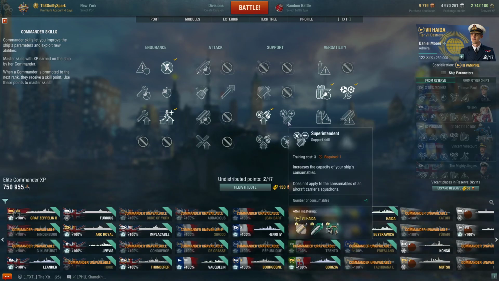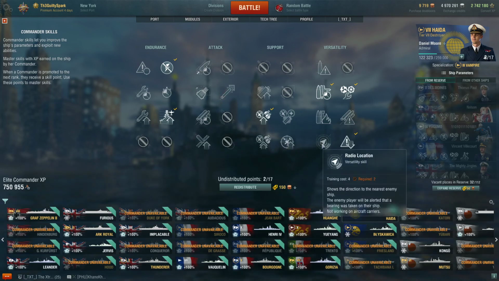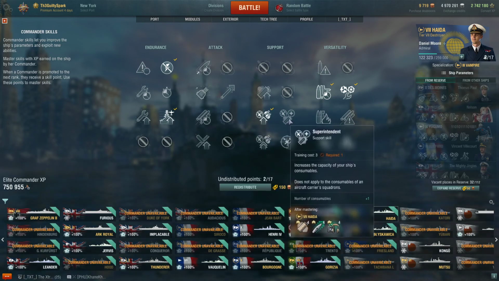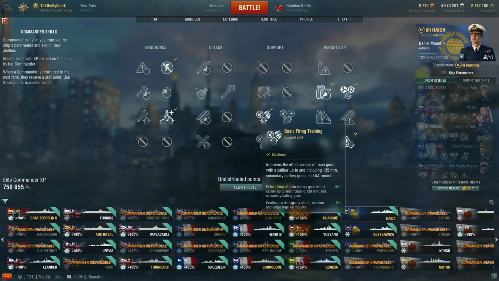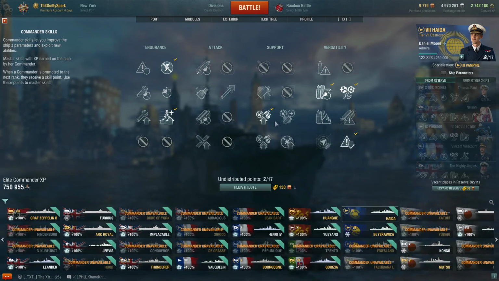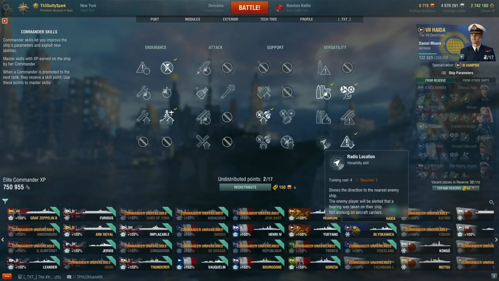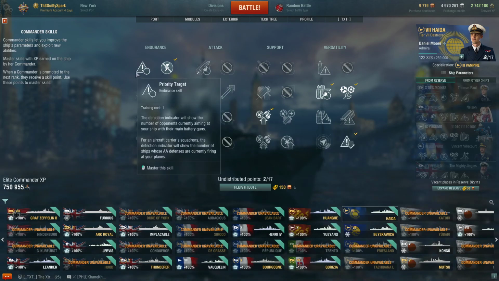If you want to take Superintendent, I would probably say give up BFT for it. I feel like RPF is super important for the role you're trying to play, so I'd rather take a 10% damage cut to take extra consumables than lose out on information, which helps basically every game. But personally, I find the improved gun power is consistently useful in all situations, whereas, as I did mention just now, Superintendent's only useful in a long grind fest, so I prefer BFT. So my final points will go into radiolocation. You could, of course, skip radiolocation if you're not particularly fond of it, and in that case, you could take Superintendent plus probably priority target.